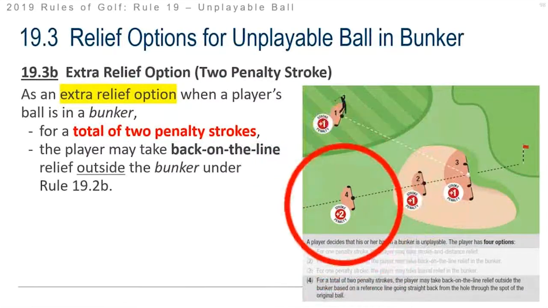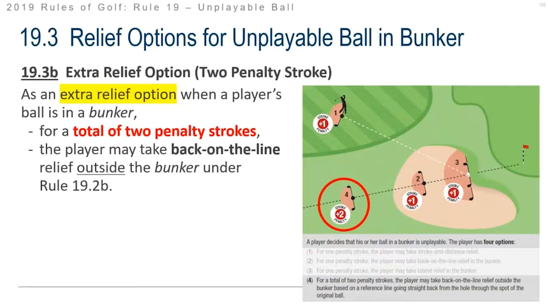All right, so that extra relief option is going to be 2 strokes, but it will get you out of the bunker if you wish. So the procedure is going to be the same. Not the reference point, the ball is going to start the reference line for us. So we're going to have the reference line created from the ball through the hole, and then the player selects the reference point outside of the bunker as far back as they want, and drops the ball within a relief area on that procedure for a 2-stroke penalty, getting it out of the bunker.